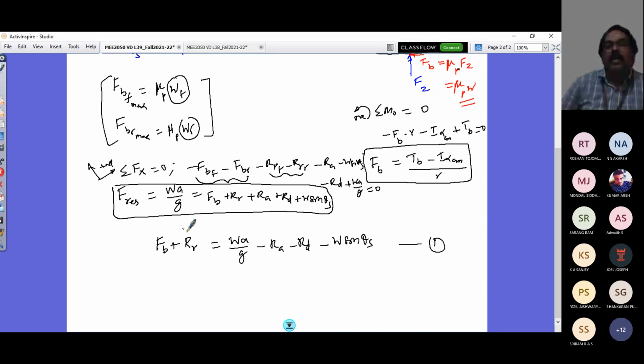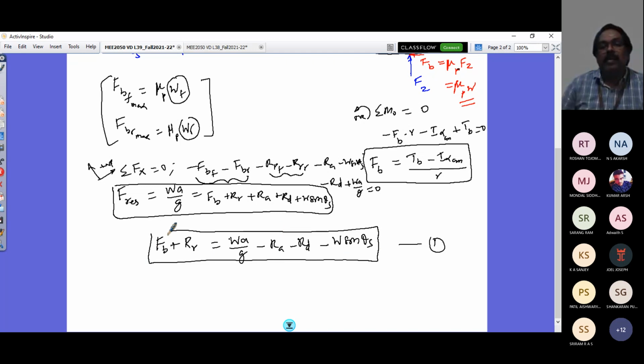So these are the braking forces. Here you can see this rolling resistance is always aiding braking. It is a resistance for accelerating your vehicle, but the direction would not change. Always it would be opposing the motion of your vehicle. So the rolling resistance always aids in braking. That's why it gets added with the braking force, the total braking force. So this is our equation 1.